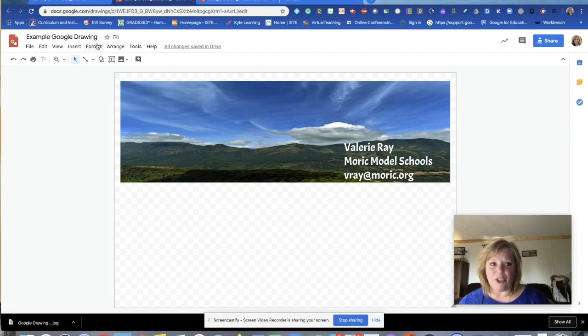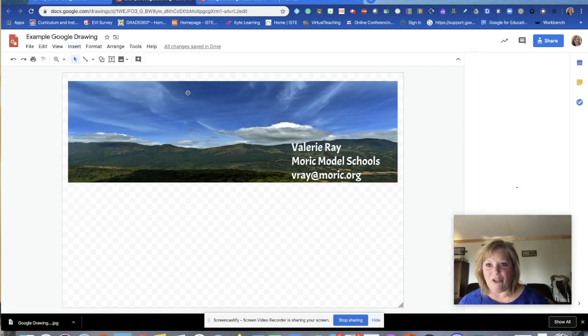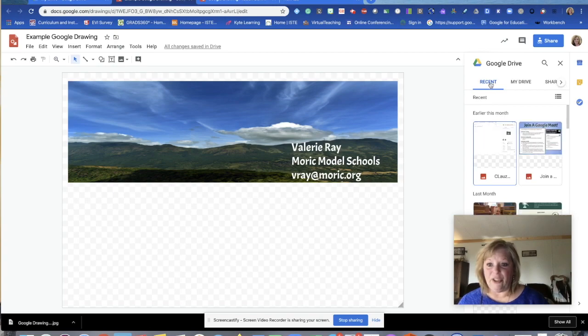The other thing I'm going to do is I want to actually bring in an image. And I know that I have an image of myself in my drive. So I am going to click on Google Drive. And notice on my taskbar right here, I can look at something recent, something that's in my drive, something that's in my shared drive.